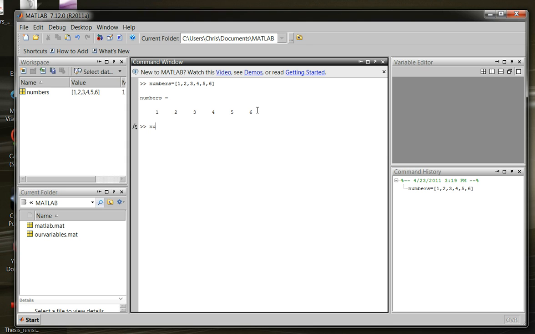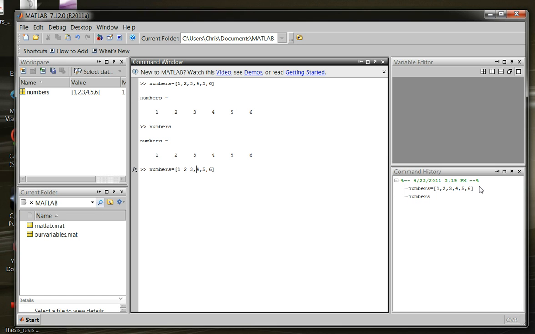Another way we could have declared this, instead of putting in commas, is to do the same thing without them. Oh, and by the way, if you press the up and down arrows, you can go to the previous command like you can in the command history window. So I'm just pressing the up arrow to go back. Instead of commas, why don't we take those out and see what happens.